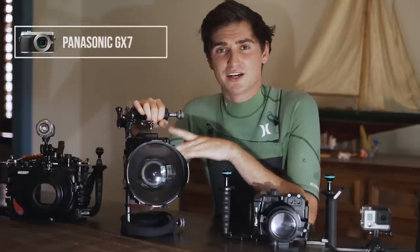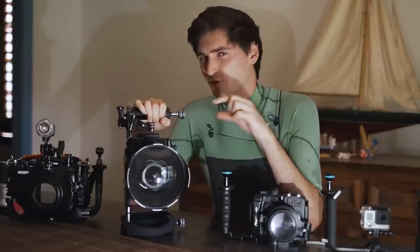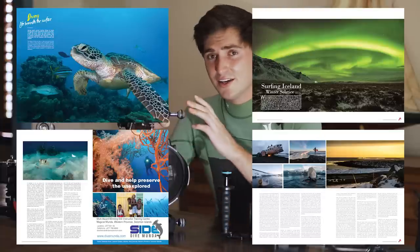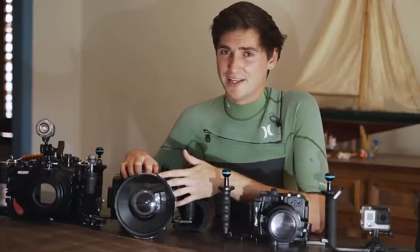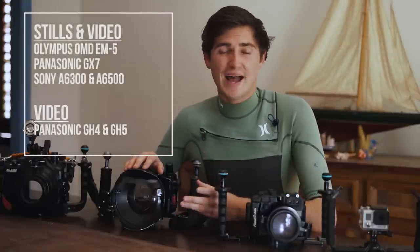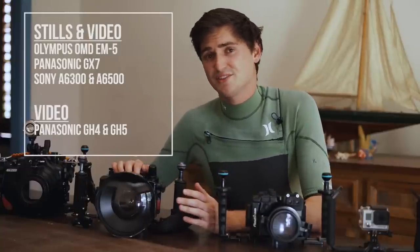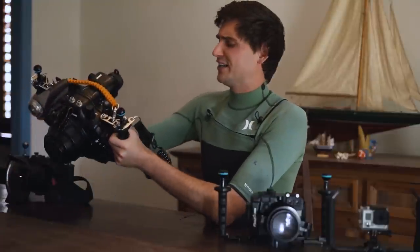This is my rig, and 99% of my photo and video content was shot using this. It's a mirrorless Panasonic micro four-thirds camera. It basically gives you all the functions of a full-frame DSLR on a smaller sensor, which limits the ISO you can push. The quality is not as good as a full-frame, but it is a professional rig — I've been shooting for magazines and clients on this camera. The main reasons to upgrade to mirrorless above compact are better image quality, much better video quality, and most importantly interchangeable lenses. Other options include the Olympus OM-D EM5, the Panasonic GH4 and GH5 for video, and the Sony A6500 and A6300.